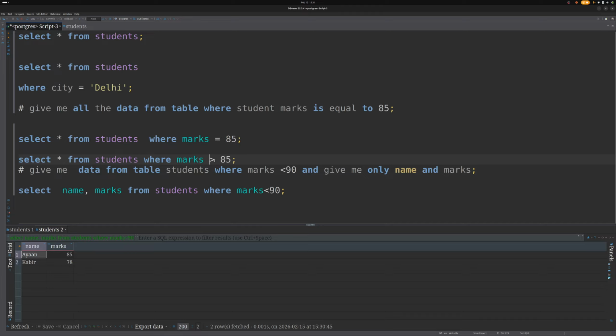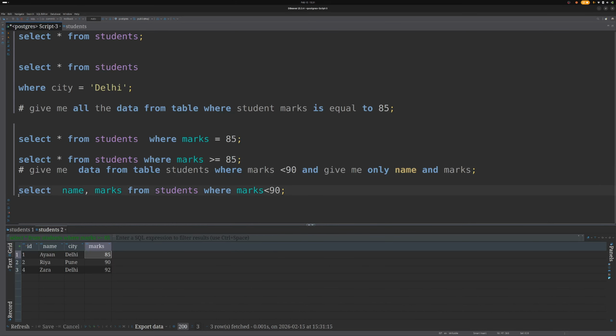If you look at this query, here I was asking for marks greater than 85. What if I ask you for greater than or equal to, not just greater than? Let me run this query. So it also gave us the row where marks was 85. Equal to is there. Remember, equal to.